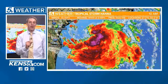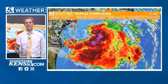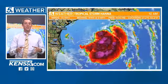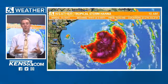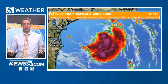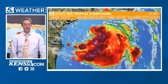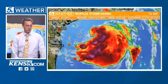So, there it is. Tropical Storm Hanna, located in the northwest portion of the Gulf of Mexico, just off the Texas coast. This will actually be the first H-named storm to hit the Texas coastline since Harvey in 2017. Thankfully, this storm will be much weaker. This is actually the earliest we've ever had an H-named storm, too. So, the earliest we've ever made it to this number of named storms in recorded history. So that lets you know it's a very active hurricane season already, and the latest storm, of course, being Hanna, as it makes its way closer on towards the coast.